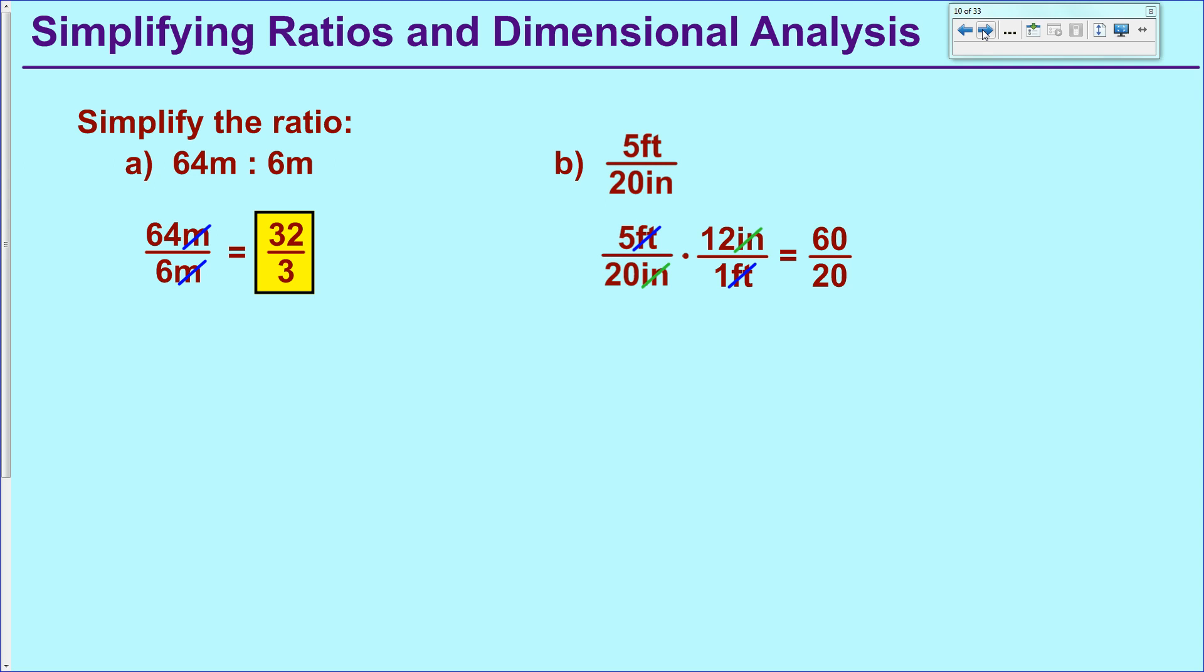Multiply straight across, top and bottom, so you get 60 over 20, and then simplify that. Now 60 divided by 20 is 3. And that's a fine answer, except the number 3 is not a ratio. So we want to give our answer in ratio form, which means that we are going to keep the number 1 on the denominator.